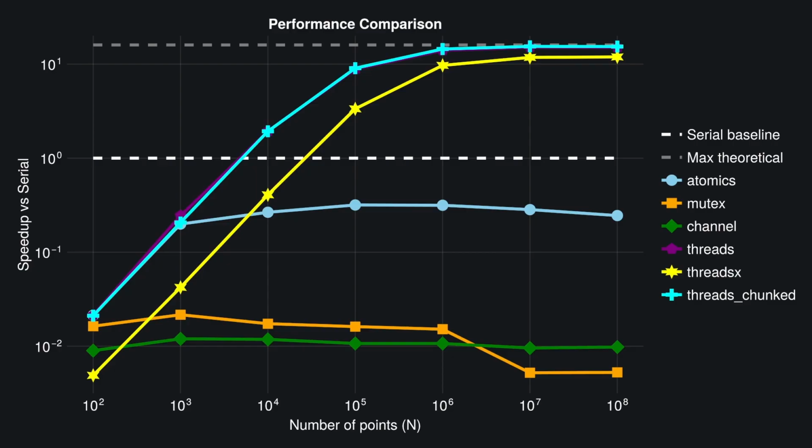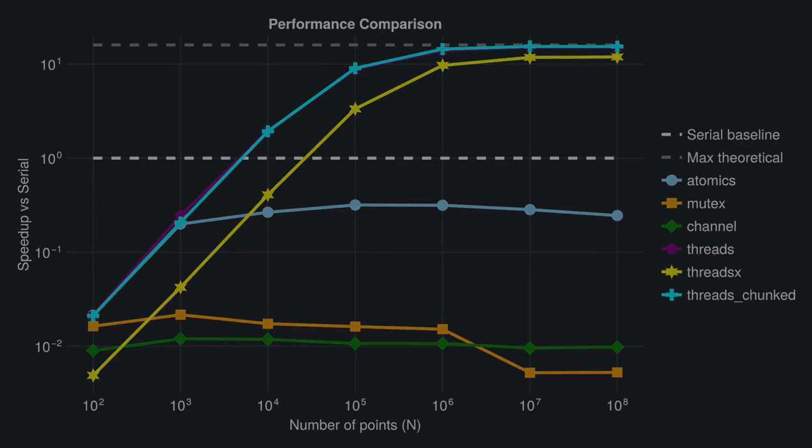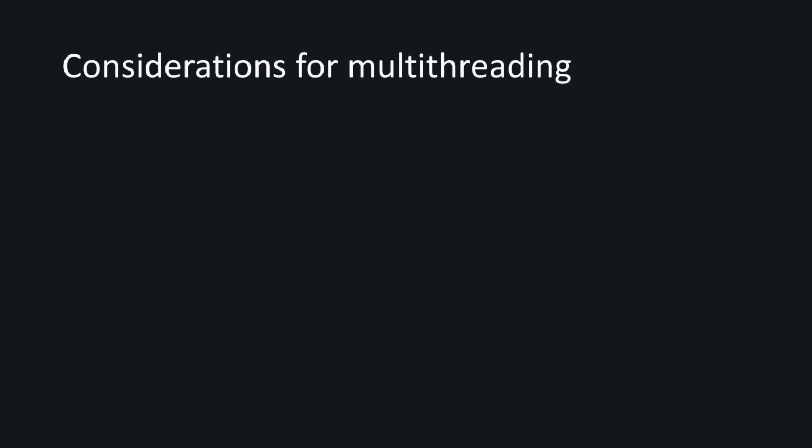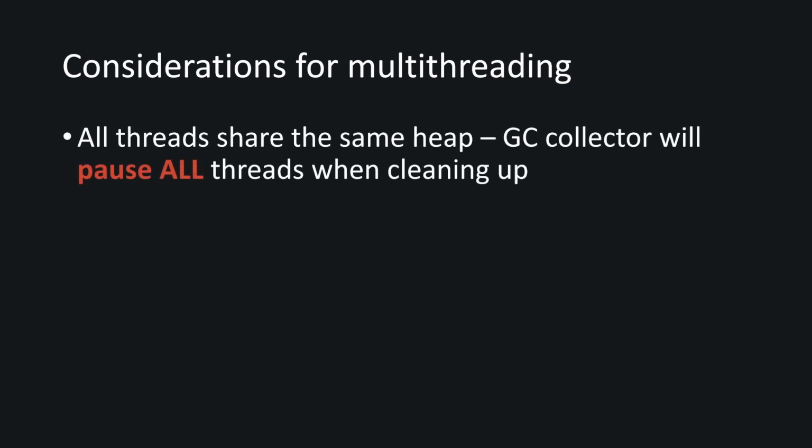So hopefully now you've seen some approaches that you can use to help effectively multi-thread your code. Unfortunately, this video is only an introductory video on the topic, and there's actually a lot more interesting things you can learn about multi-threading. But for the sake of brevity and to wrap up, I'll just list a few considerations you need to make when you're designing multi-threaded code. The first main consideration is about garbage collection.